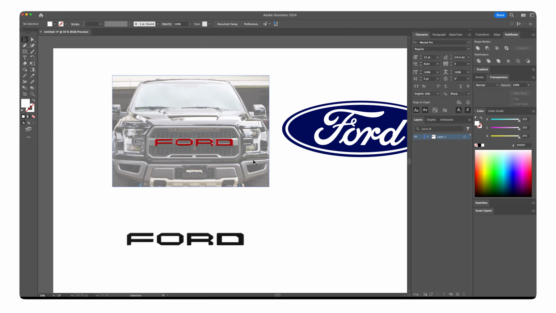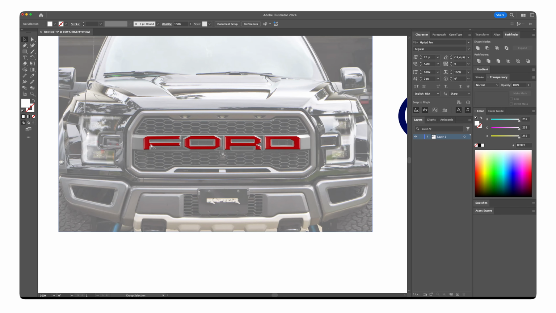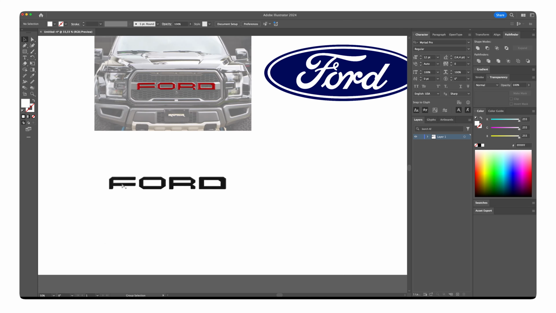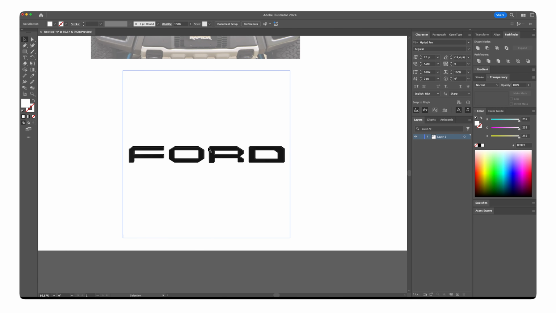So what I think we can do is take this that's on the front of some of their trucks. Namely, I think, the Raptor, F-150, the regular one, and some other trucks. And I feel we can adapt it to be more dynamic. And I found this image here that has the text outline.